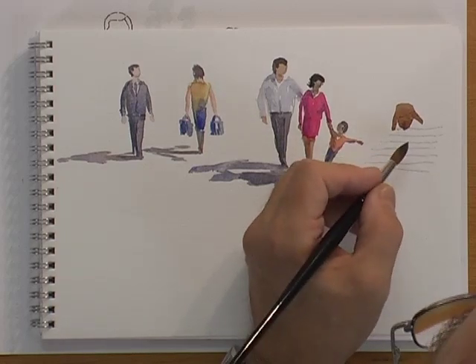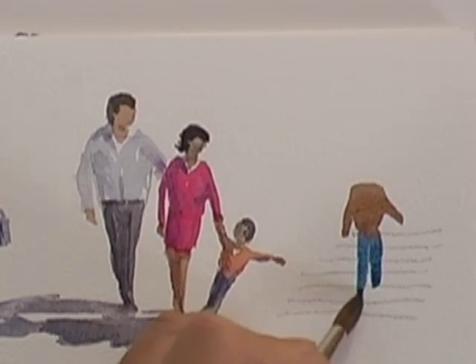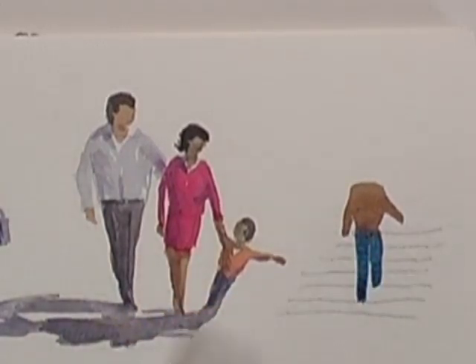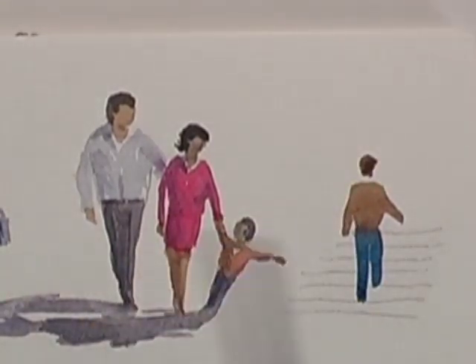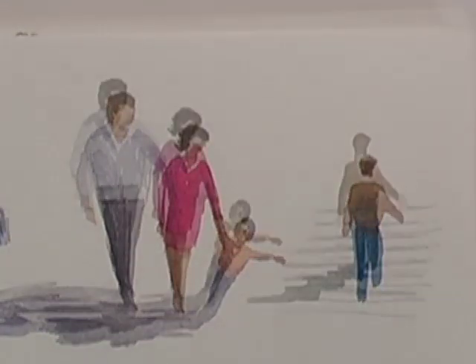I'm just going to drop one leg and stop it there as if that was a forward leg. The rearmost leg I'm actually going to take down to the next step — you can see now why I've drawn an extra step in, because I didn't draw enough to start with. There's the figure walking away from us, and I've not even bothered with a neck this time because you don't really need it. You can leave white space and that'll tell you it's a neck, or it could be a white collar.